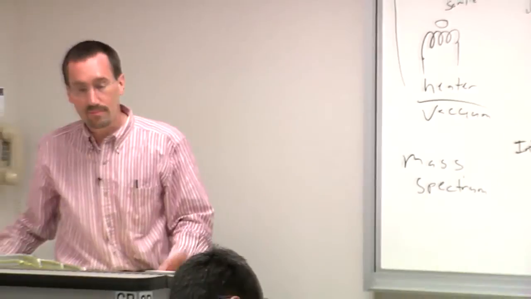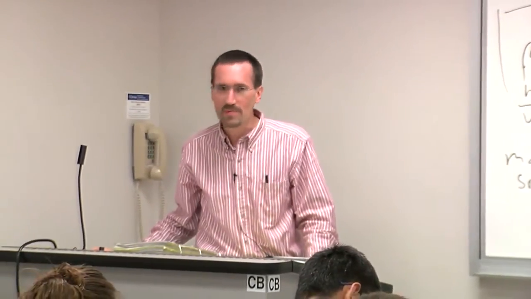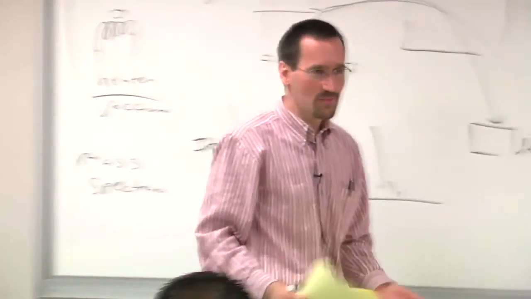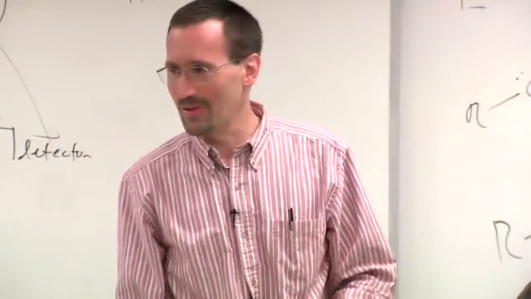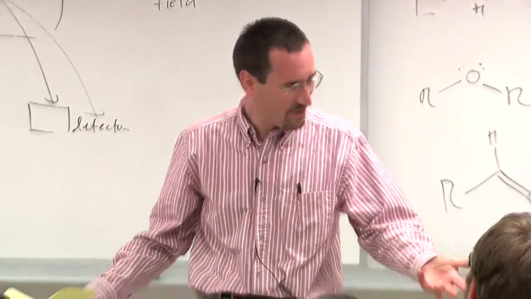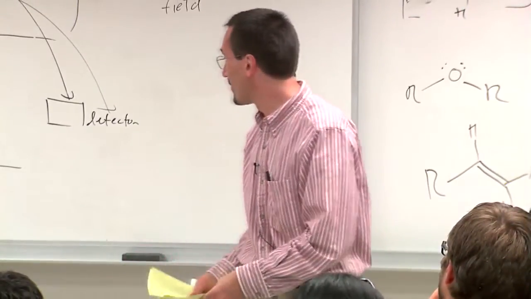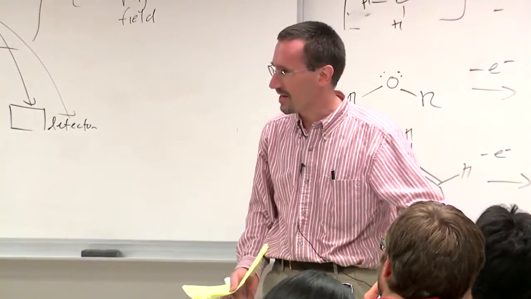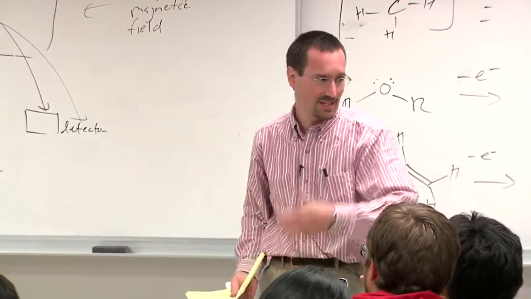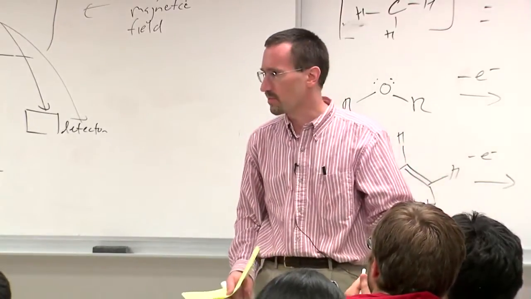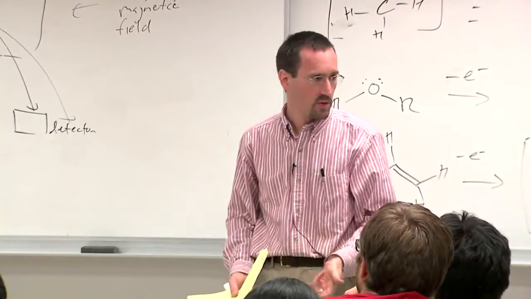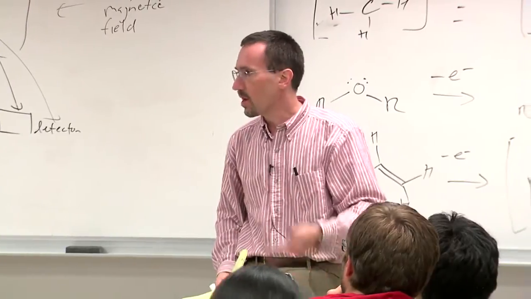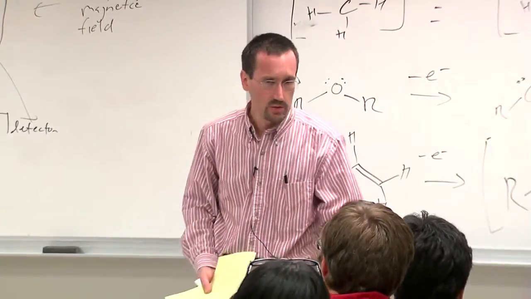And in a way, the technique is a misnomer because, of course, a mass spectrum is not a spectrum. From the earliest points you're learning science in school, you learn that spectrum is electromagnetic frequency. And here, of course, this only looks like a spectrum. It looks like an NMR spectrum where you have frequency on the x-axis in hertz, which translates to parts per million, or an IR spectrum where you have frequency in wave numbers, which is just a frequency unit, or a UV spectrum where you have frequency or wavelength.